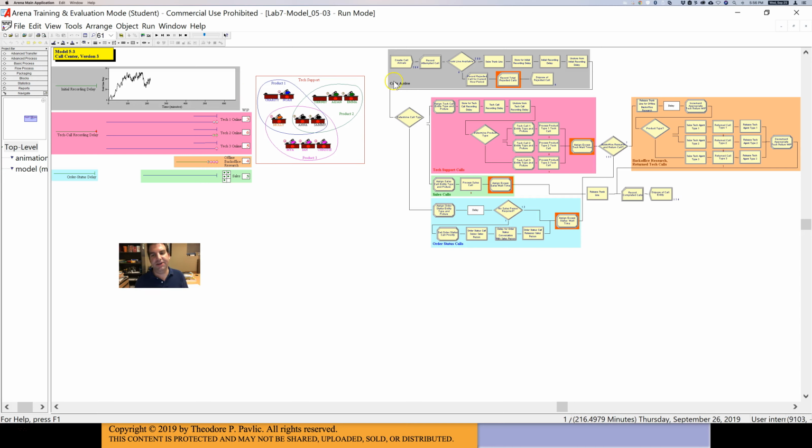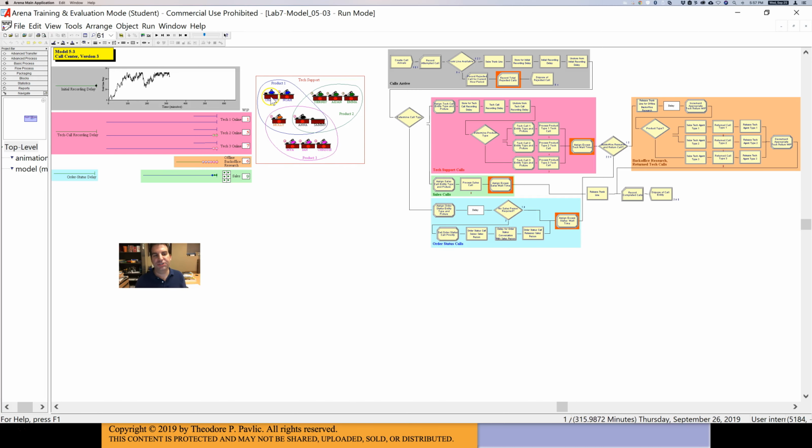So if I continue to play here, like we said, we see them passing through. And if I look at our resources here, if I can find a way to pause at the right time, we get different statuses. Like here, we can see that Sammy isn't at work. Charity is at work, but she's idle. Noah is at work and busy. So very useful representations of how these entities are working.